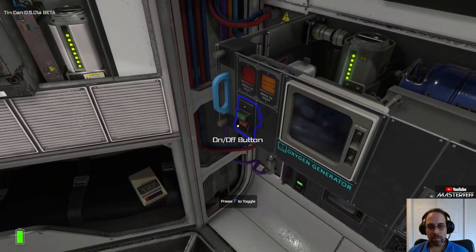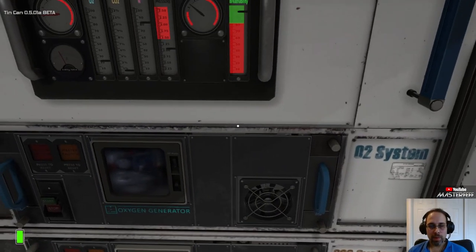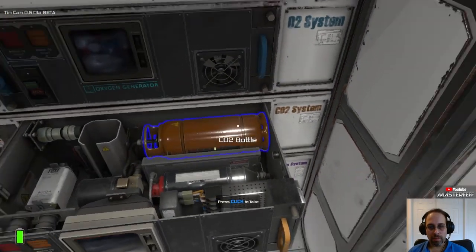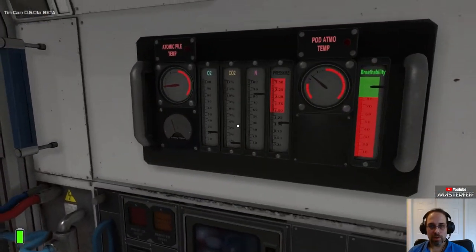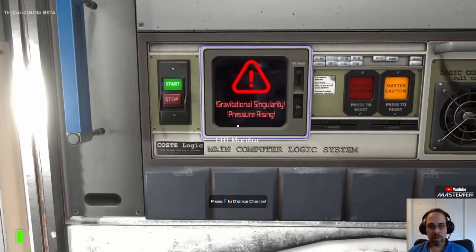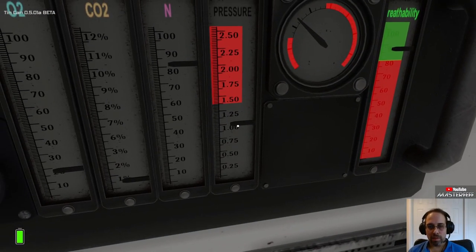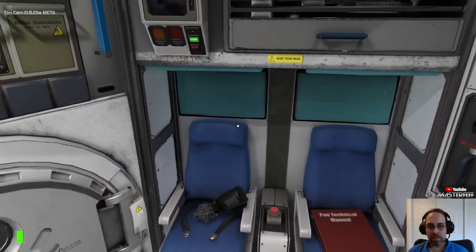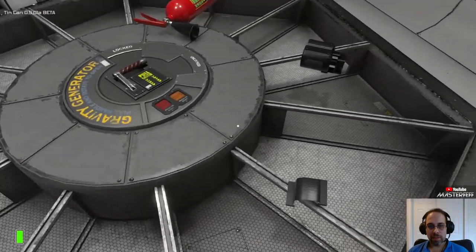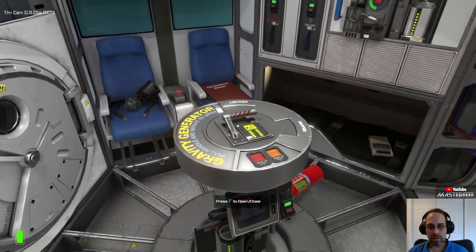So let's turn off the O2, because that's putting more pressure in the system. And CO2 we want draining all the time, definitely, because that's pulling CO2 out, with lower pressure. So because we're going to be dealing with this according to the pressure rising, it's saying my pressure is going to go up. So I'm going to have to deal with this. It's a gravitational singularity, so gravity's going to be weird. Did I even fix this? No errors. 1G. Okay, yeah, it's working as intended.